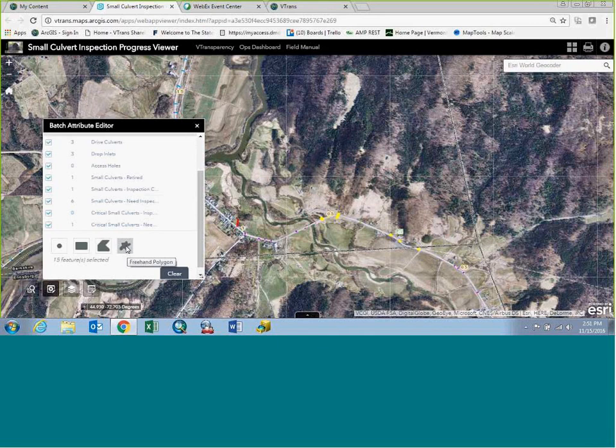The other one is freehand polygon. This is kind of cool. If you have a large scale like this and you want to just weave in and out of some of these culverts, so let's say you know that this one here that I'm pointing at, this little one here, needs to be selected, but the next one down doesn't, but this one does, and the next one down doesn't, and this does, so you're alternating. You can go ahead and free draw your line, your polygon, all around whatever ones that you want, right?